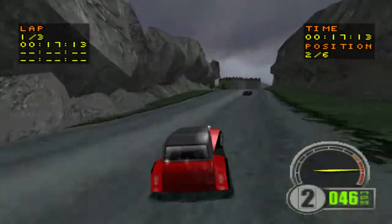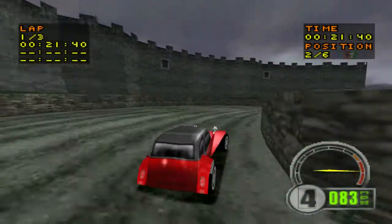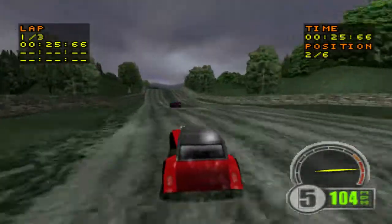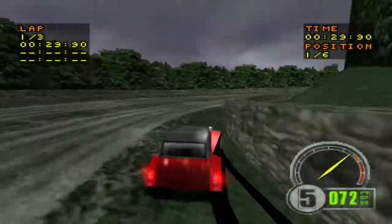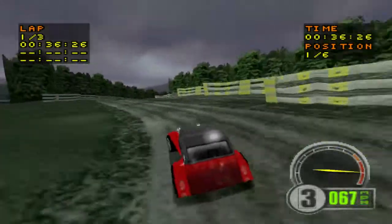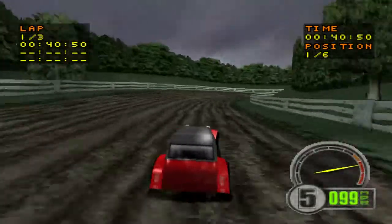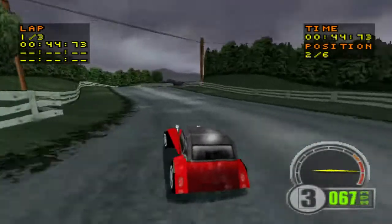So I believe the Ireland circuit is a new track for Test Drive 6. I know the tracks that I did in the first tour, the 2 circuit tracks, they were new to Test Drive 6 as well. So really, Newcastle's the only track from Test Drive 5. They should have kept all the sprint tracks from TD5 at least. Would have given a bit more. Oh well. Oops. I guess you can't have everything.